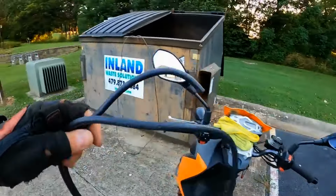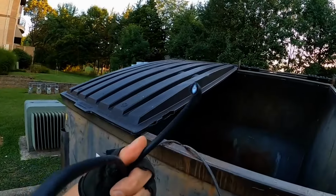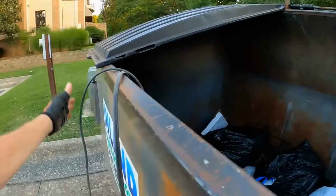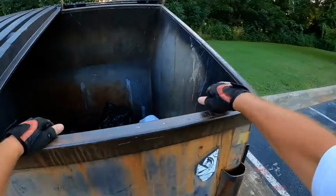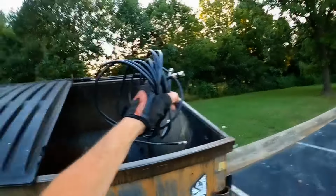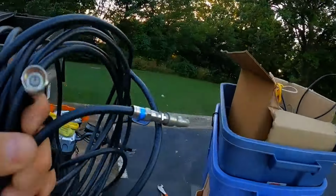For those of you that don't know, this coax, you saw the magnet reacted to it. This reacted to the magnet. It's a steel wire in the middle of that coaxial cable, and the scrapyards just don't want that stuff. But there are some nice little brassy bits. Sometimes there'll be stainless steel on the ends of them.